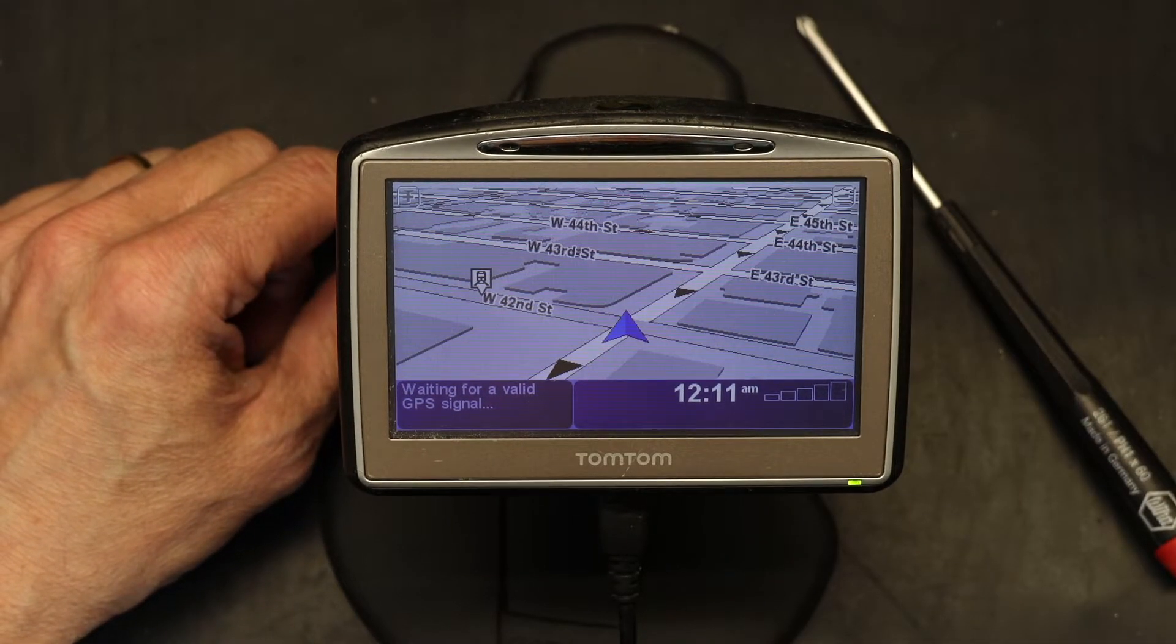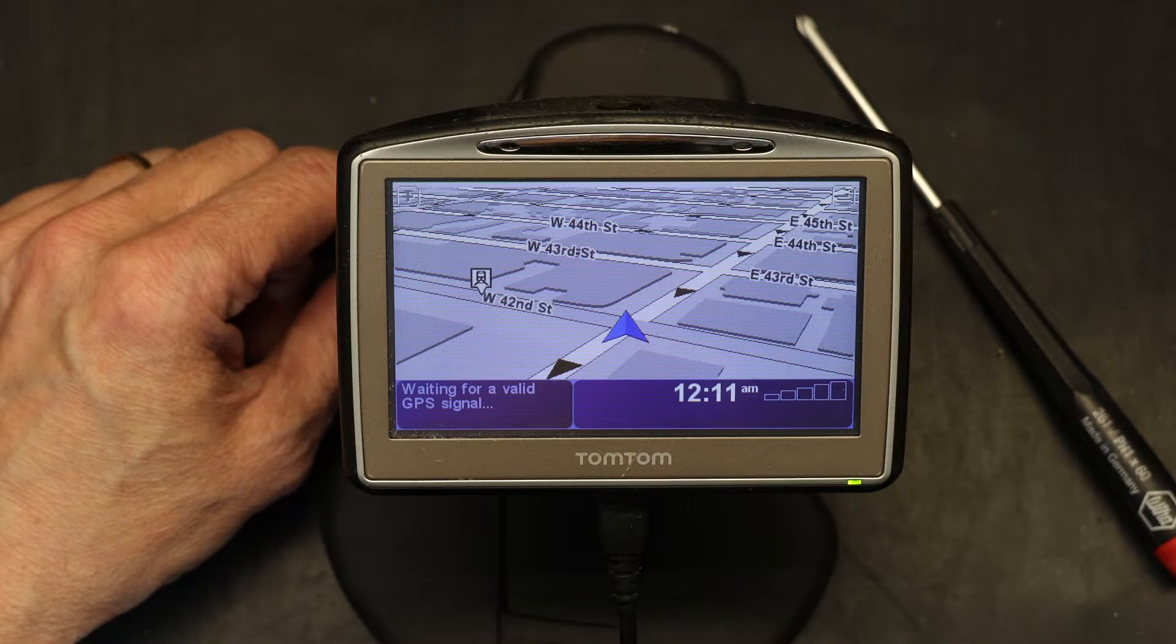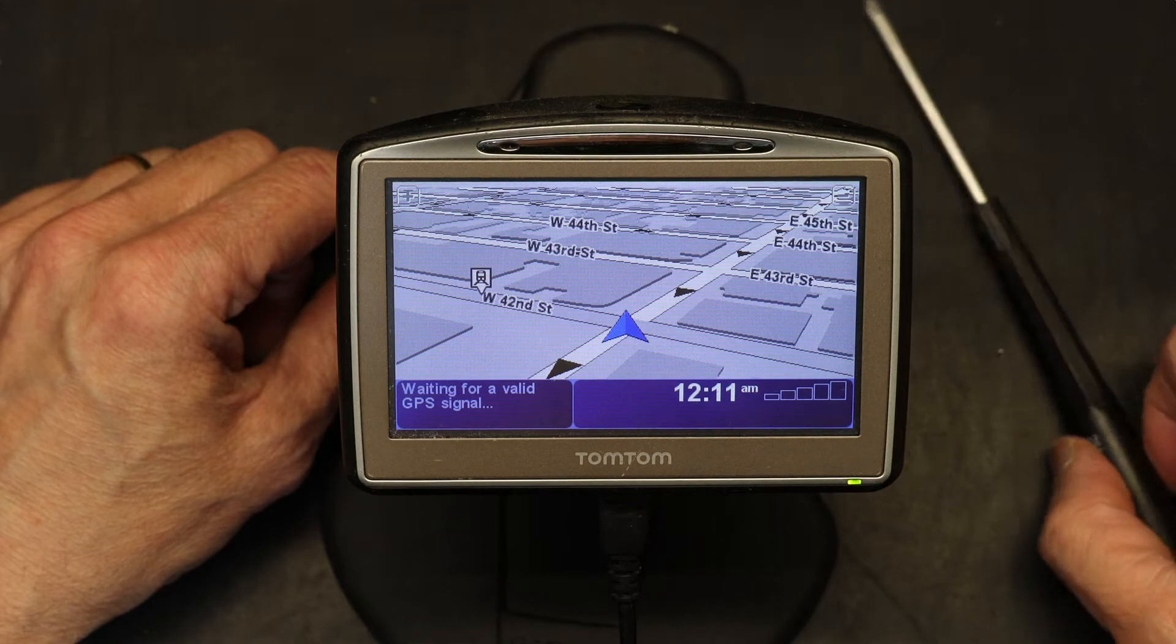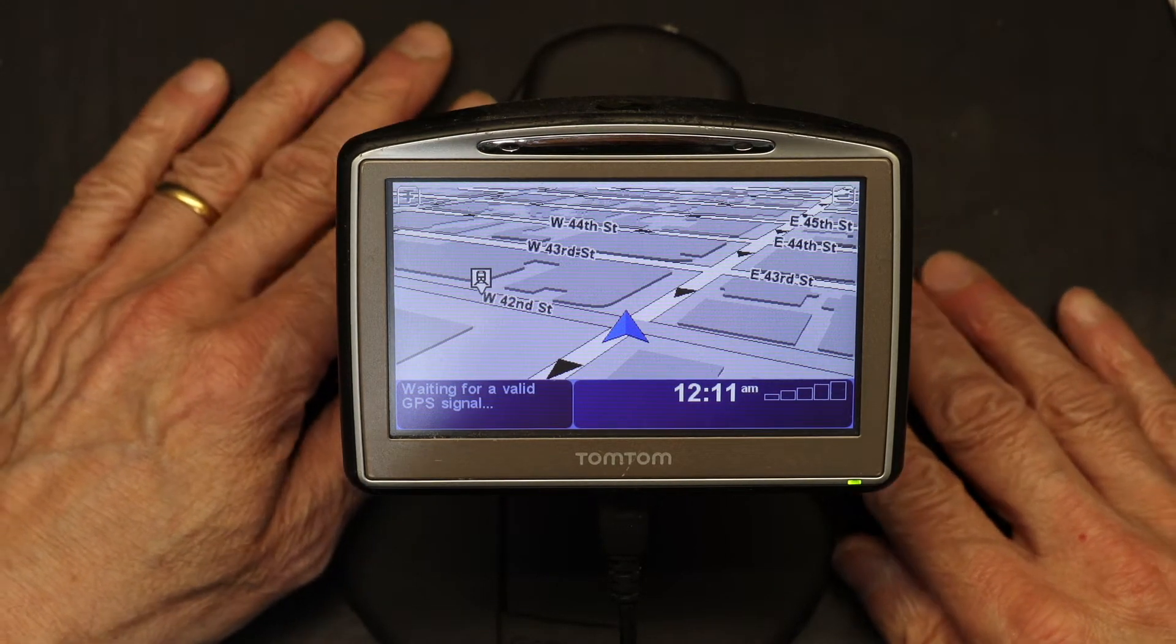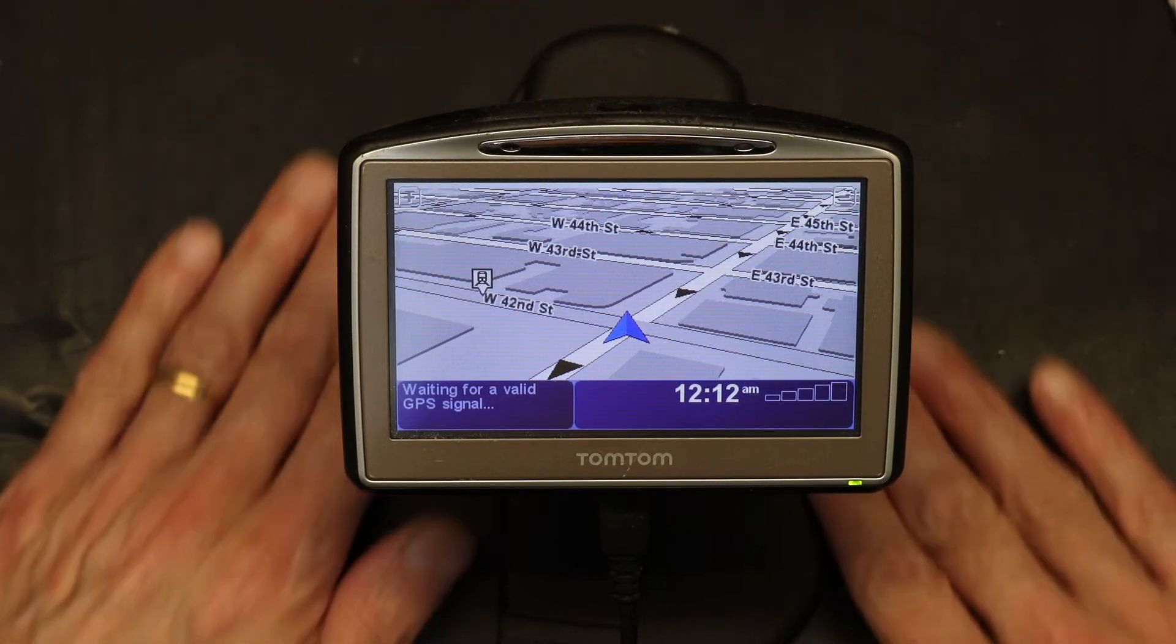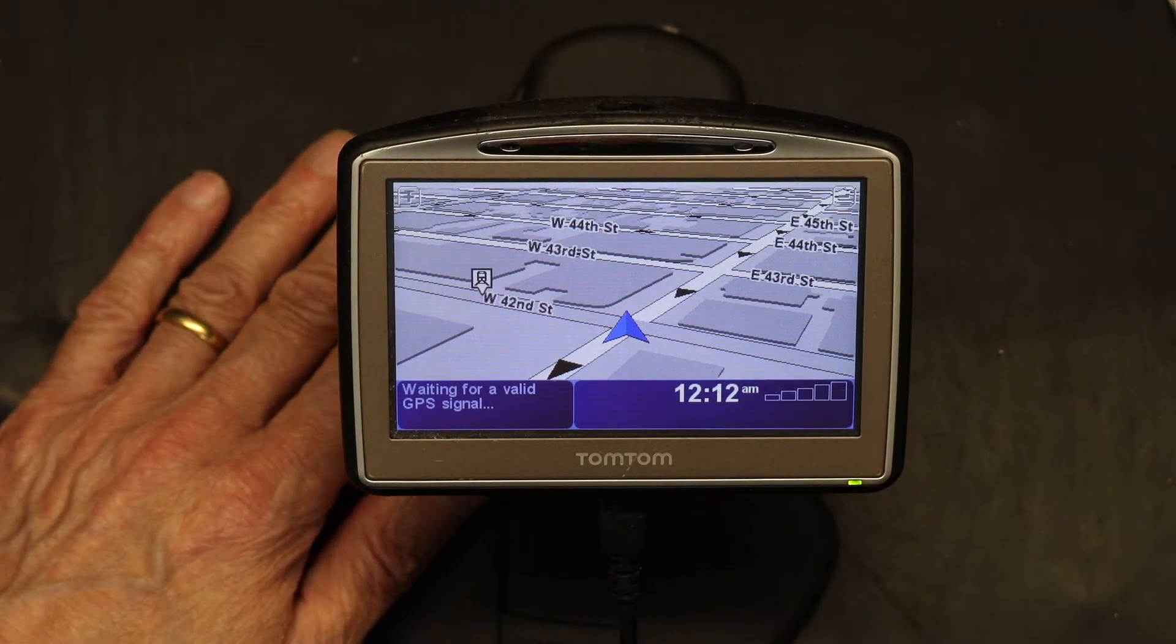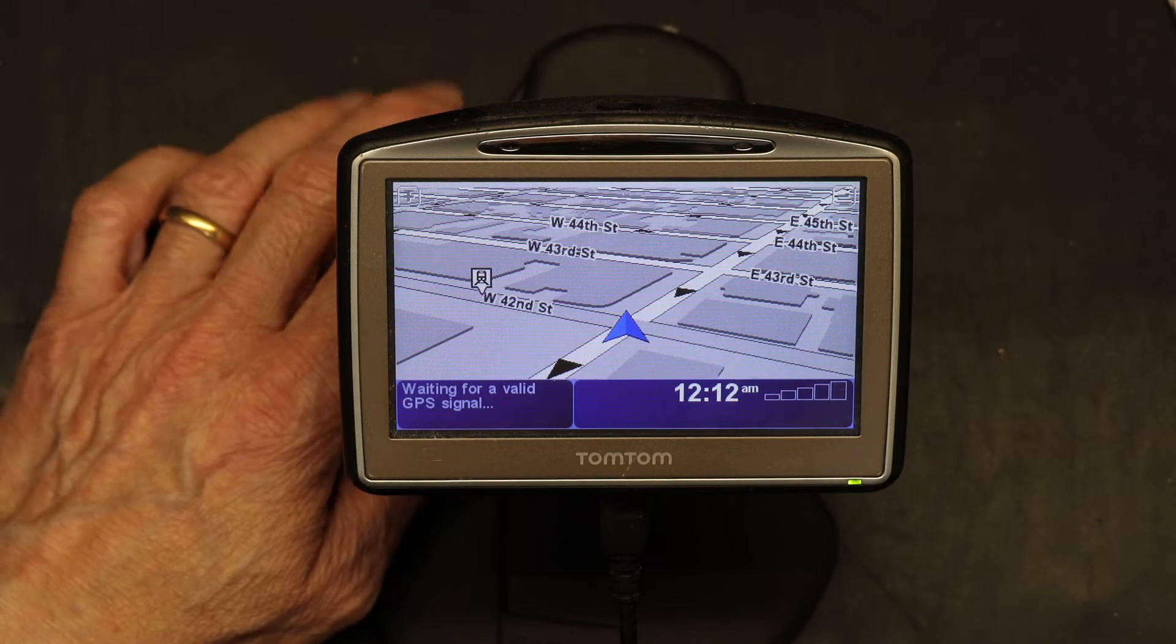So again, I'm going to remove my hand and the full light is going to the screen. Look how the screen turns brighter and brighter, step by step. Now the camera adjusted itself to the point that you could hardly see the background in the bottom because it adjusts to this brightness.